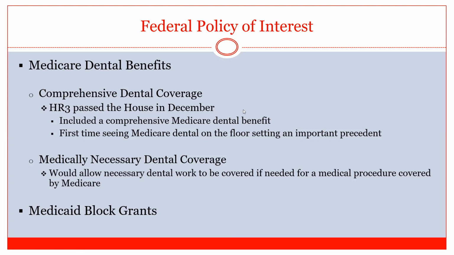But this would block grant that and say, no, here's the amount of money you get for this year for this population, you're done. If you overspend it, then it's all state money you have to spend. So we'll be watching this, and again, keep an eye out in the news. It's going to be a very hot topic in the news coming up, and it's called the Healthy Adult Option. I'm happy to answer any questions, or at least take down some questions and then find the answers if anybody has any questions.